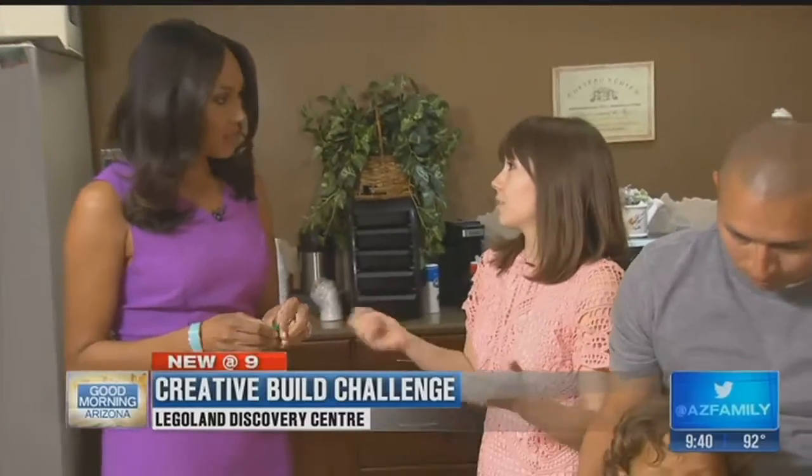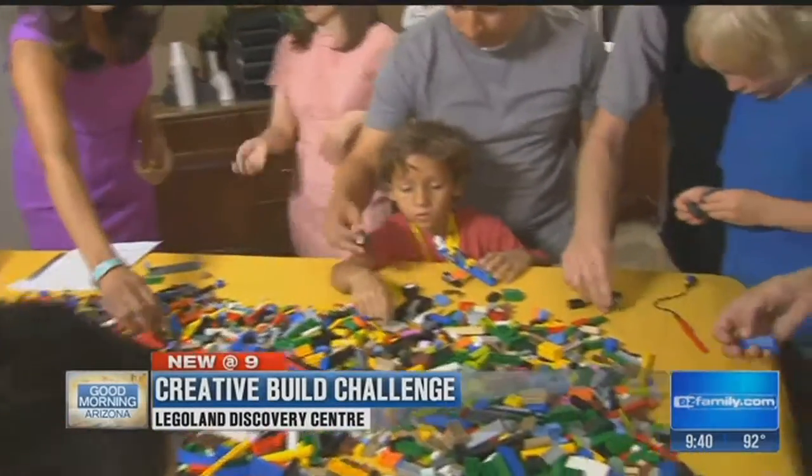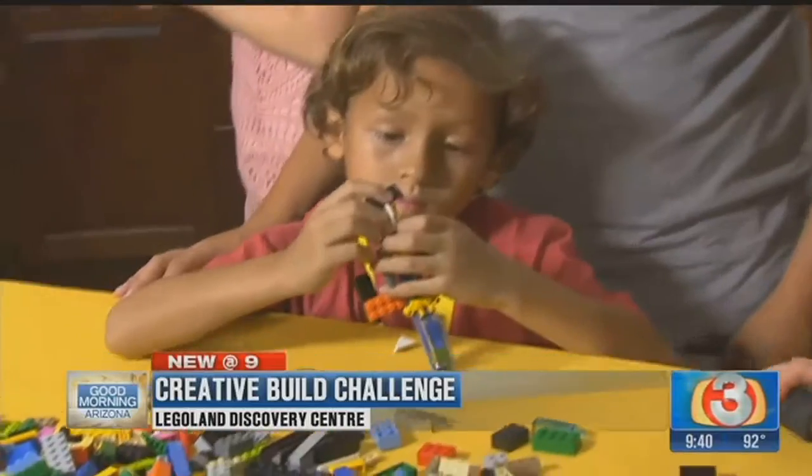It's been shown that as you get older, you tend to lose creativity. And this makes sense, right? You think of imaginations, you think of children. So what we've decided to do is put it to the test with our new imagination challenge. This is a kids versus grown-up build-off, and it kicks off today at our creative workshop.